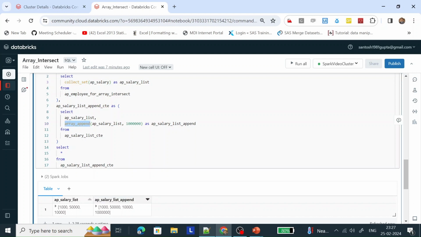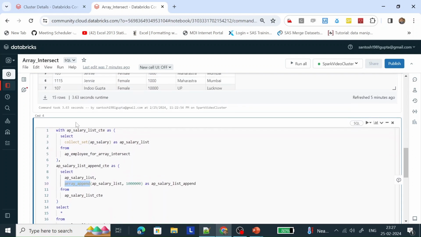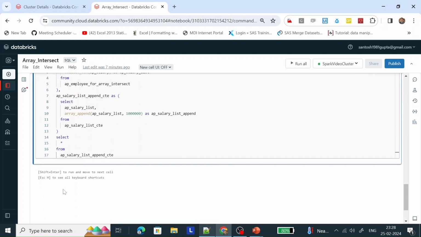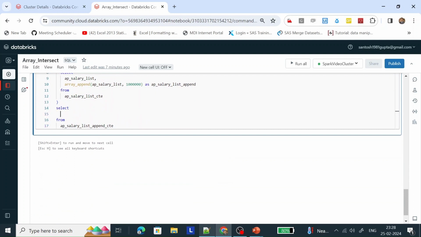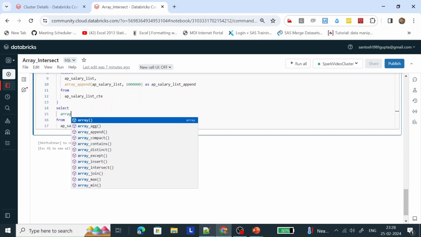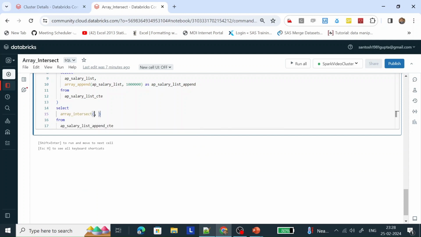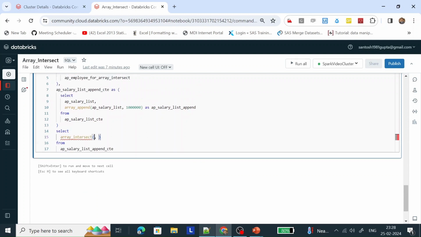Now let me copy this query and let's use the array intersect function. Array intersect is going to take two arguments, and both are of array type.